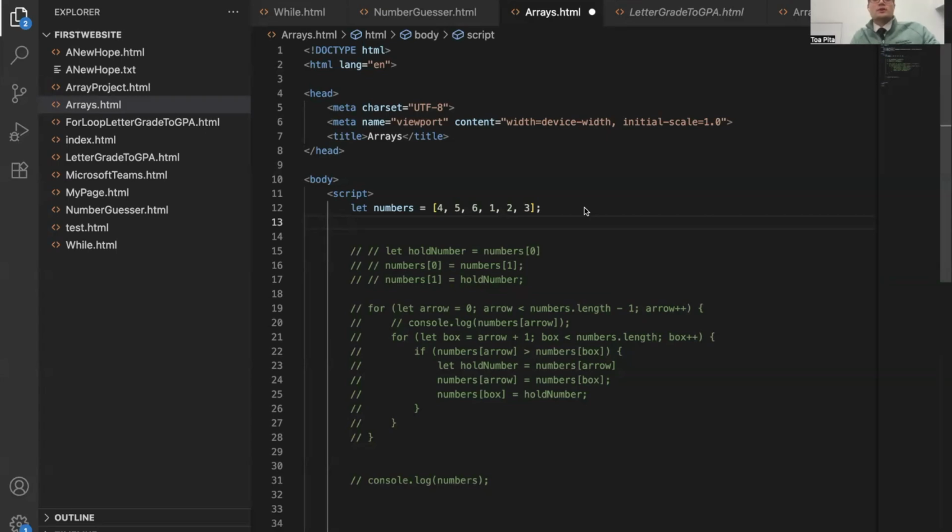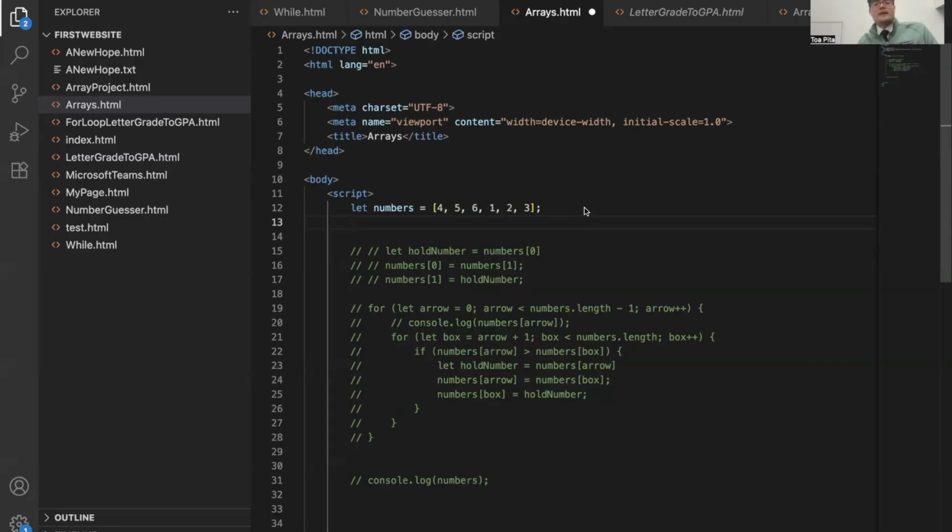So sometimes you want to store multiple pieces of information, and you may be thinking, well, how do I do that? Maybe you want to store multiple pieces of information about multiple things. So, for example, here I have an array of numbers, which is 4, 5, 6, 1, 2, 3. Perhaps I want to store the name of the movie that's associated with them. So if these are the episodes in Star Wars, then for episode 4, I would want to store A New Hope as the name. And for episode 5, I would want to store The Empire Strikes Back, etc., etc.